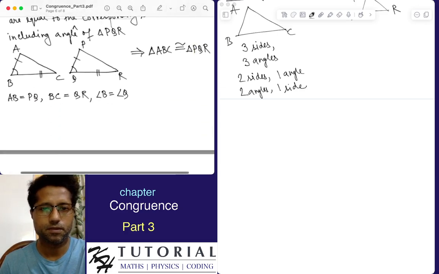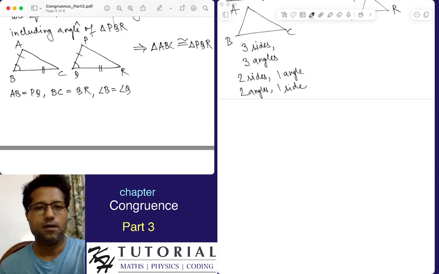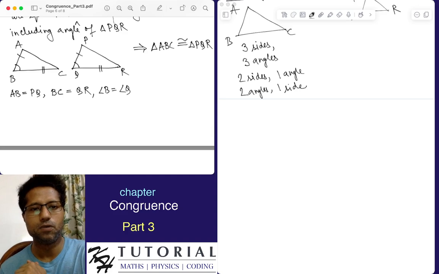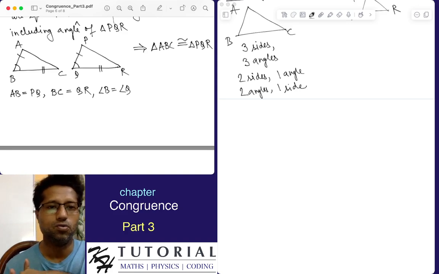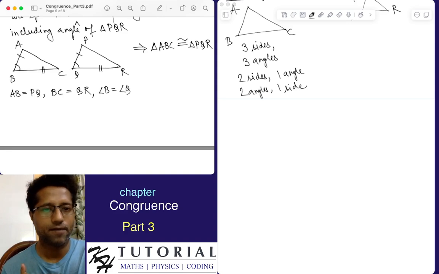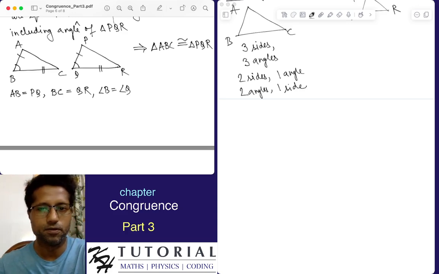So in the figure, as you can see, the triangle ABC and PQR, we have that the side AB is equal to side PQ, the side BC is equal to side QR, and the included angle of side AB and BC, which is angle B, is equal to the corresponding included angle between the side PQ and QR, that is Q. B is equal to Q. If we have this, then we can say that triangle ABC is congruent to triangle PQR. Now, please note one thing very carefully. If in relation to this figure, I am not drawing the figure.